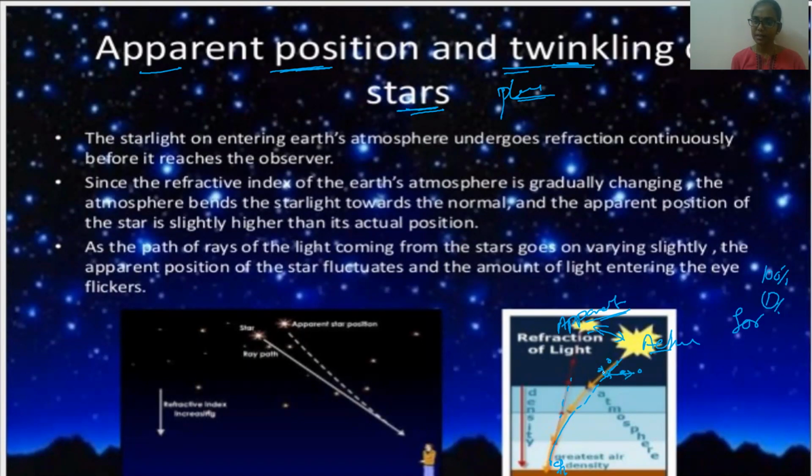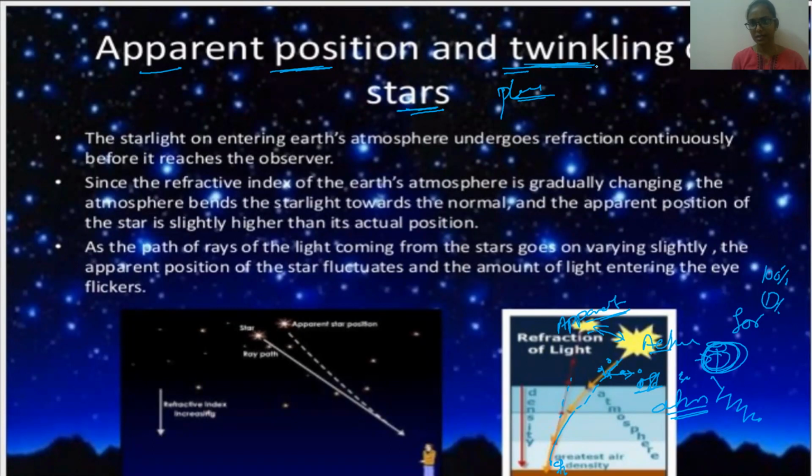So when we see the light, there is no particle in the medium in between. You know the air, your earth is rotating about its axis, the air is also circulating. That is what we call the atmosphere also circulating. Because of these things, the atmosphere is not uniform. The atmosphere keeps on varying. So because of that, the path of the light that is coming also keeps on varying. Sometimes the light is cut off, that means it is not reaching us. Sometimes we can see the light, and sometimes it is going to refract more or less. The changes in the path of the light will happen. The change in the path of light is what we call the twinkling effect.